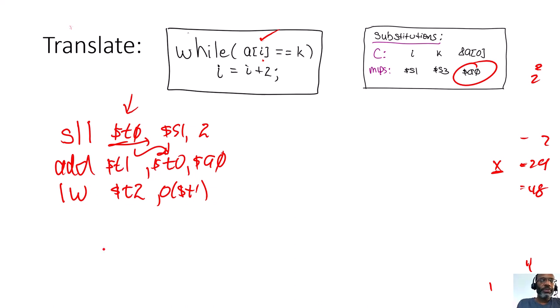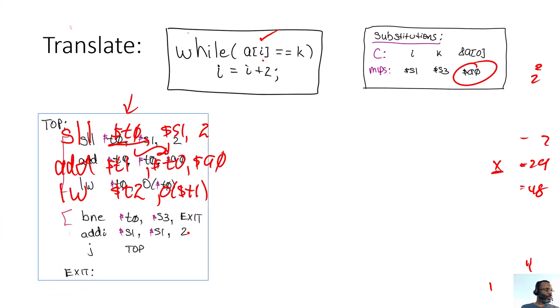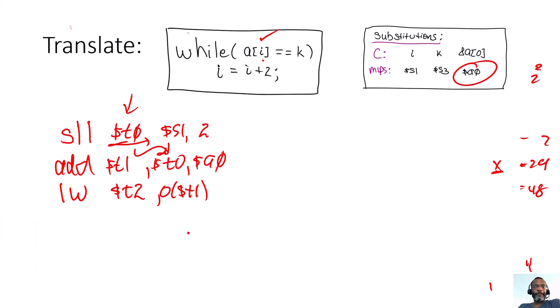Now I used T0, T1, and T2, but I could have repeatedly used T0 since no other variable had claimed or was being used to represent that. So now this S-A-L is a common pattern. It's required to extract an element out of memory. So inside of T2 now, inside of T2 register, T2 is A sub i. So I have the value.